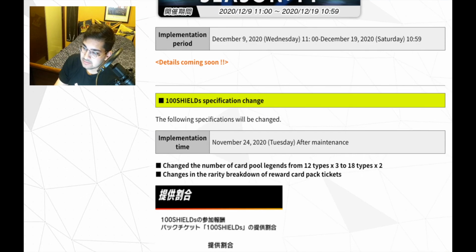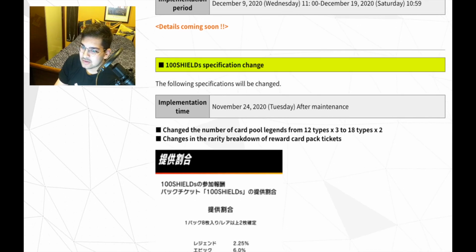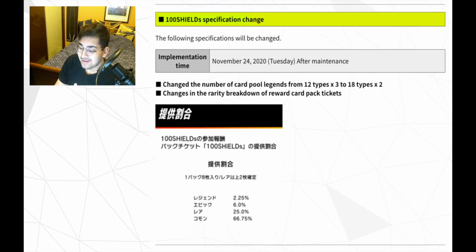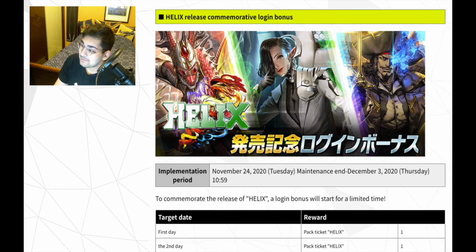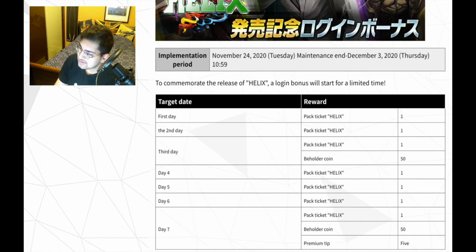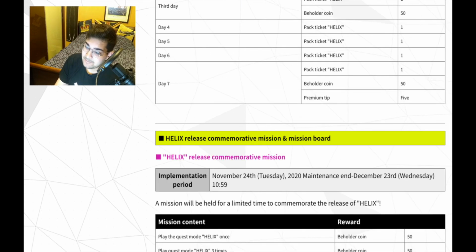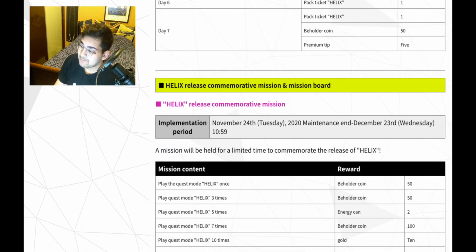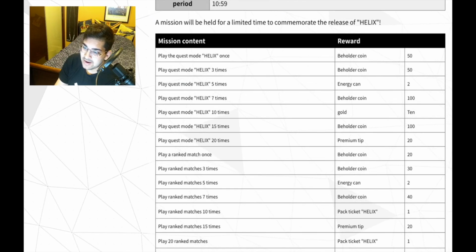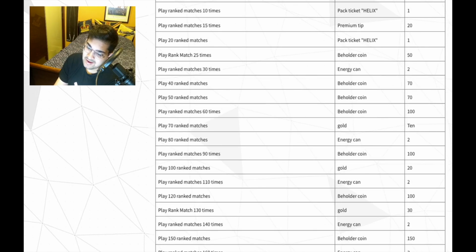Finally, there's going to be, not finally. There's still more. Bloody hell! There are going to be some small changes to the 100 shield specification. If we could get one to run on global, I'm sure this would matter. And there's going to be a commemorative login bonus, where you'll be able to get 1, 2, 3, 4, 5, 6, 7 free packs of HELIX, which is nice. There's also going to be the mission board, which you just do your things and you'll get beholder coins, you'll get energy batteries, you'll get gold, you'll get pack tickets. And that's pretty much it.